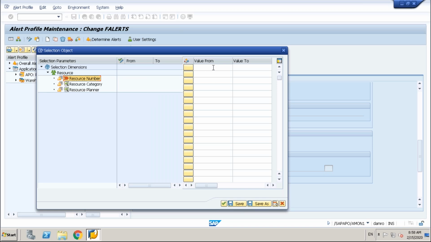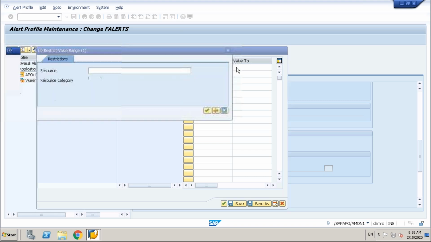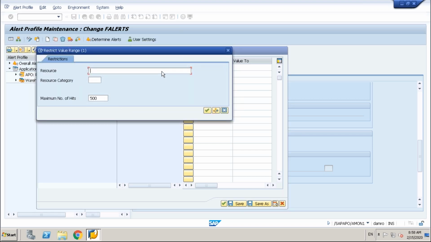So resource name, we say W, FWC star. WFWC1 should open up.